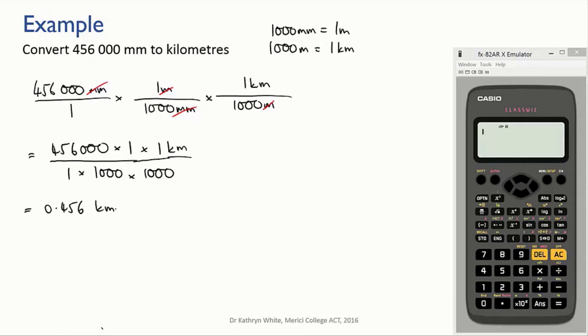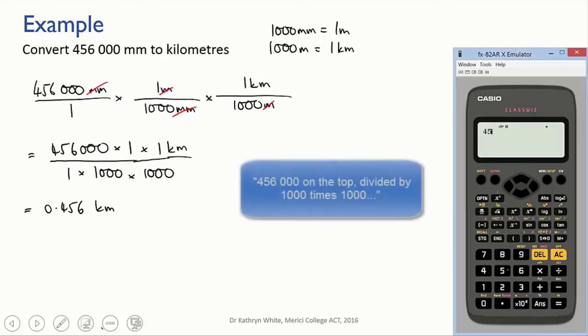Now, I should point out that you can do this in one go on your calculator rather than treating the top and the bottom separately, but there is a trap for the unwary. Let's run through and see what happens if we do this. And this is not our answer. What's happened is that the calculator, which follows order of operations, has divided 456,000 by 1,000, but has then multiplied by 1,000, which is really what you instructed it to do.